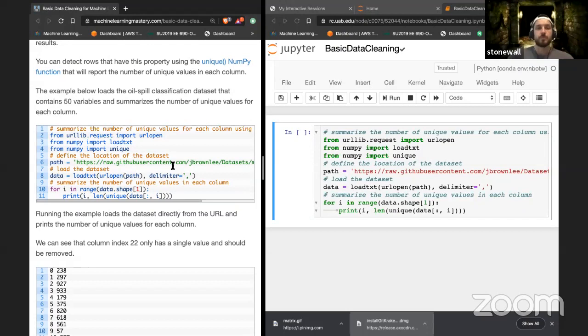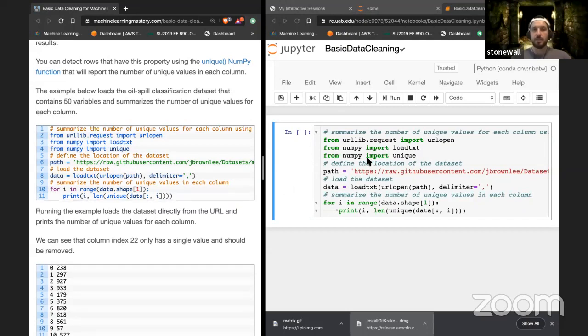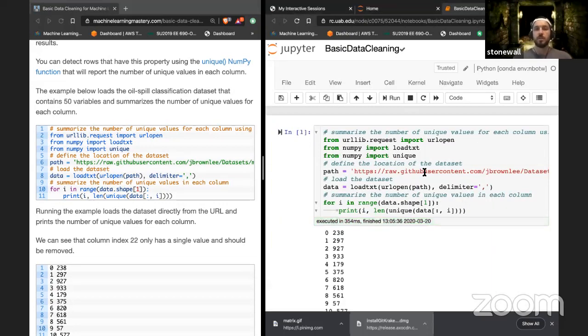All right, so this first chunk is going to be just loading in the data. It's saying, summarize the number of unique values in each column. All right, so let's do that.